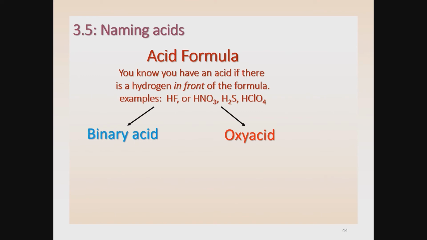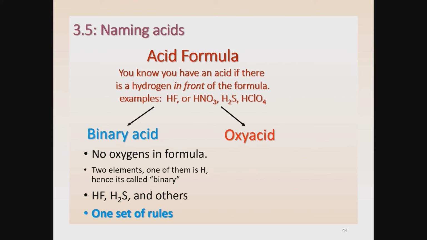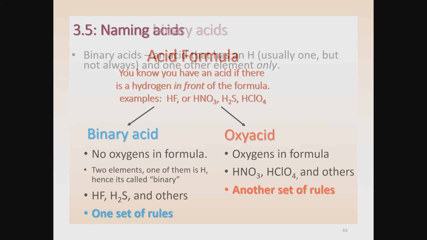Now, it's broken down further. You have two kinds of acids. You have binary acids and oxyacids. The binary acids are the ones where you look at the formula and there's no oxygen in it. It's just elements. Also, there are only going to be two elements in the formula, and that's why it's called a binary acid, because there's only two elements, again, without oxygen. It has a particular set of rules to name binary acids. Oxyacids are a little bit more complicated. If you see a formula with an H in front and there is also an oxygen in some number, anywhere from 1 oxygen to 4 oxygen, you have something called an oxyacid. And then if you have an oxyacid, it is named with different rules than the rules that you use for binary acids. Let me go through these in turn.